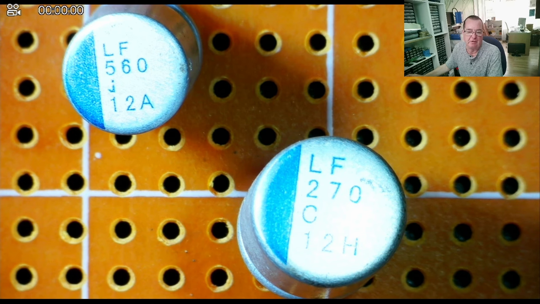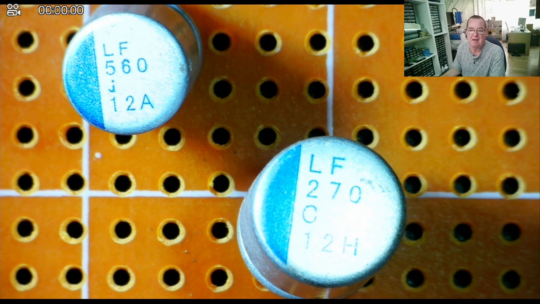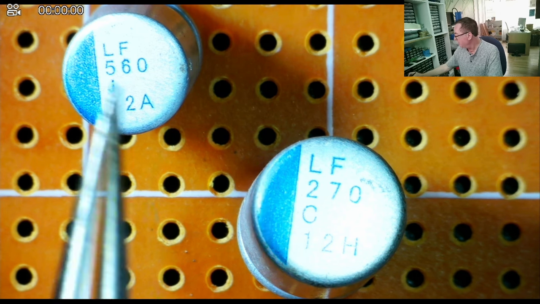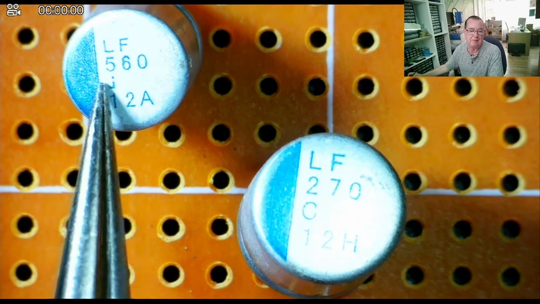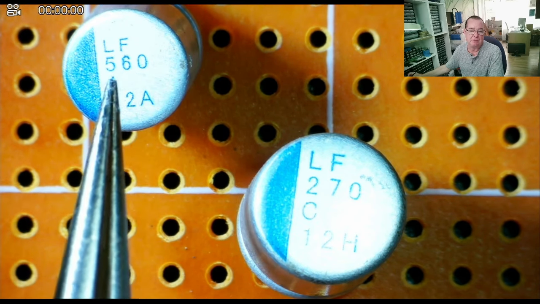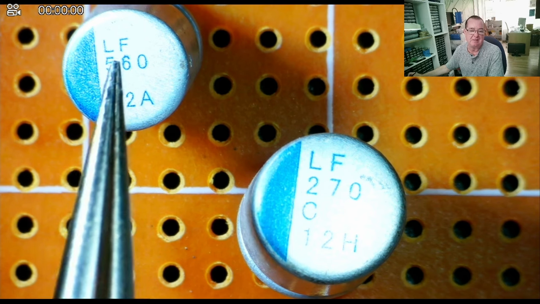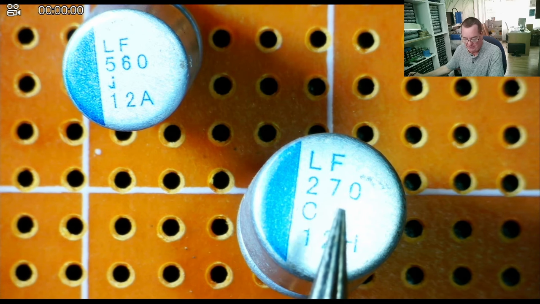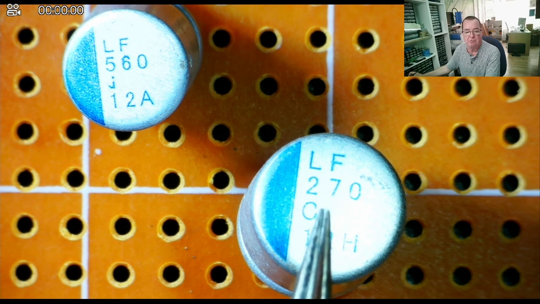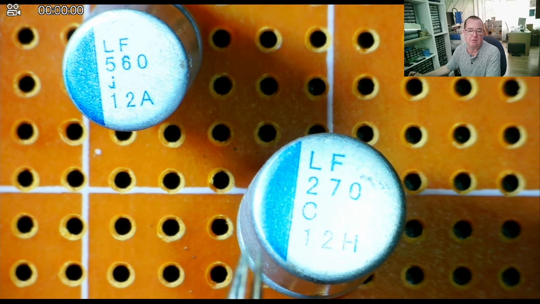Here we have some solid electrolytic capacitors. You'll see some markings. So the first marking, LF, this is the series of capacitors. If you look that up, you may find datasheets that give you various parameters about these capacitors. But you don't really need that to find the value. So we have this one, 560. These are always marked in microfarads, not picofarads. So 560 microfarads. The small letter J, as I was just explaining, that's the 6.3 volts. Again, LF, 270 microfarad. This has a large letter C. Large letter C being 16 volts. The other number is either a batch number or a date code.